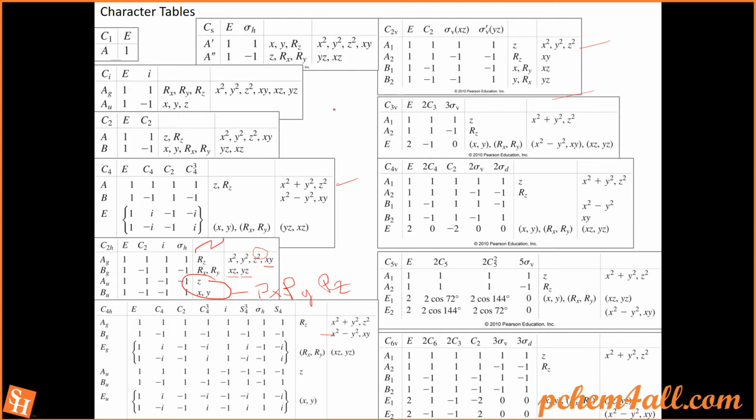Now, what do I mean by a crystal field? Well, it would be an atom surrounded by nearest neighbors. And so if I had a situation of an atom in the center of a square planar structure, then that atom is in a crystal field with 4 nearest neighbors. There's an atom here, an atom there, an atom there, and an atom there. And so that would be a D4h if this was a square. In this particular case, I've drawn a rectangle, so that would be a D2h system.